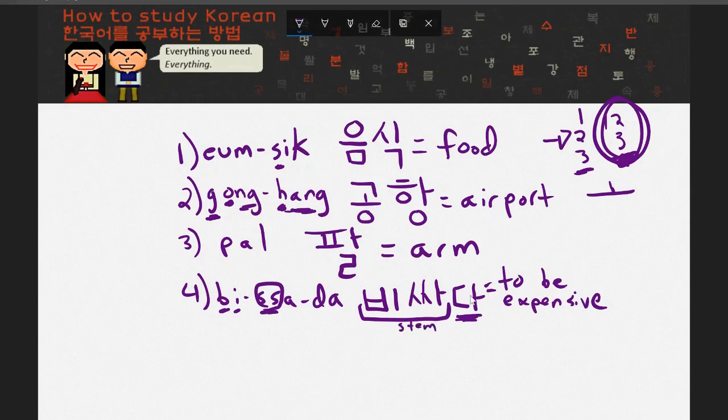And whenever you conjugate a verb or an adjective, you sort of take away this ta. Usually, there's some situations where it stays, but usually you take away this ta, and this sort of changes in a way, just like the word eat might change to ate or something like that, that this stem could change.